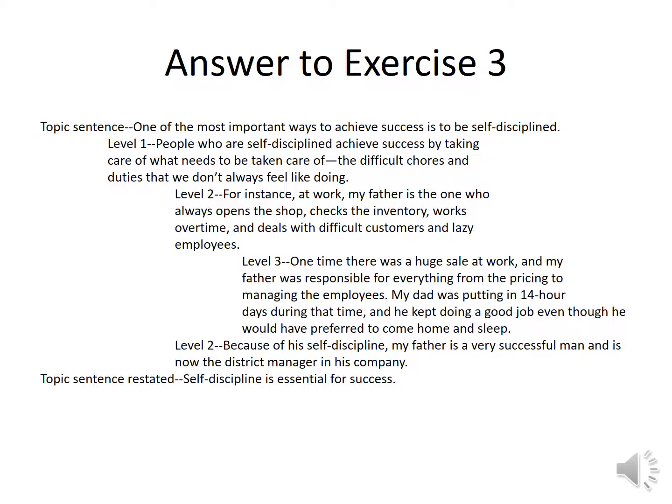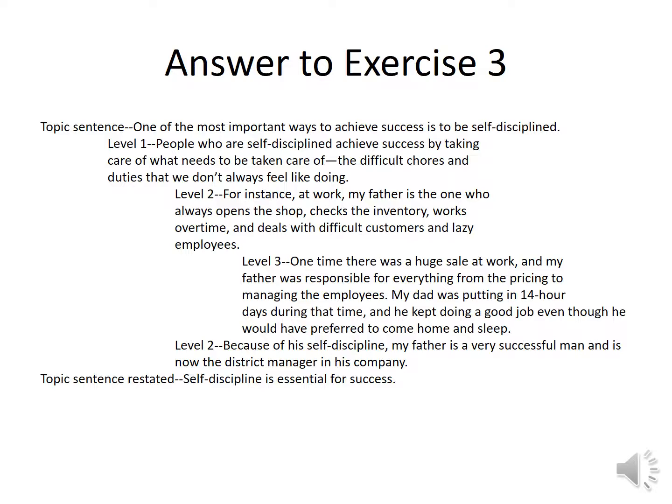Here are my answers. After stating the topic sentence, the writer includes a level 1 detail. What makes it a level 1 detail? It explains some of the ways of being self-disciplined, but it does so in very general terms, talking about people taking care of what needs to be taken care of, chores and duties, all quite general terms.